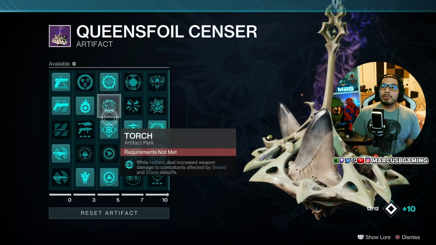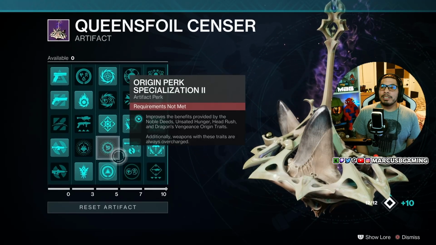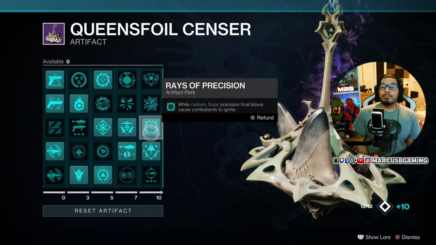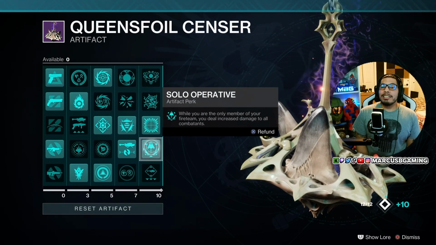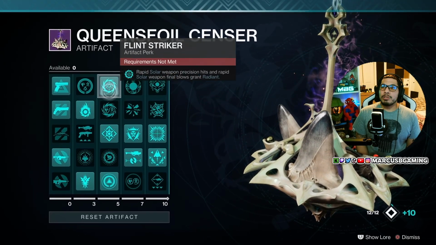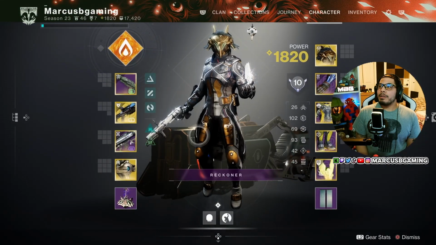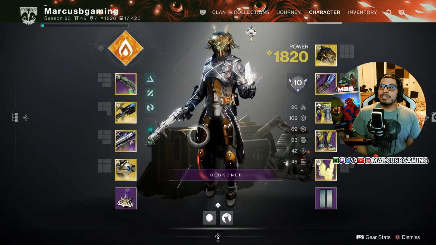Alright, other things that you might want to throw on is Heart of Flame, but not the most necessary, but that is going to help a lot. Rays of Precision is beautiful as well, while Radiant Solar Precision final blows cause combatants to ignite. Yes, and then if you're running solo, don't forget Solo Operative. But I can tell you, the Holy Trinity: Kindling Trigger, Flint Striker, and Razor Precision. Okay?